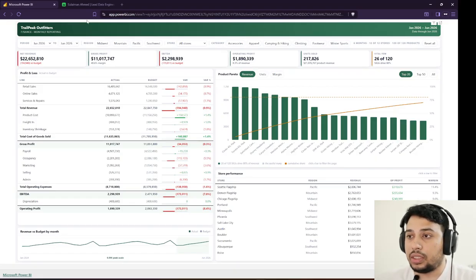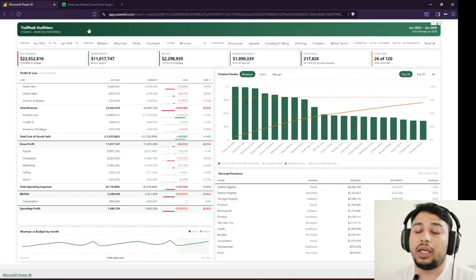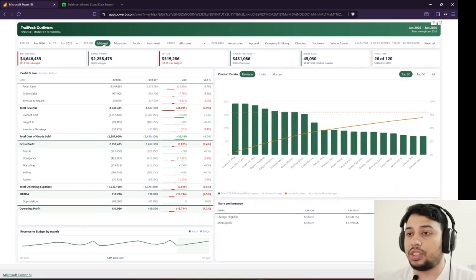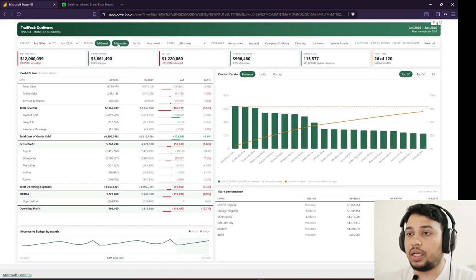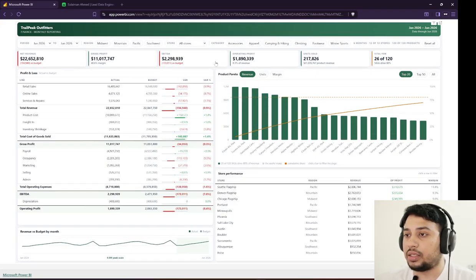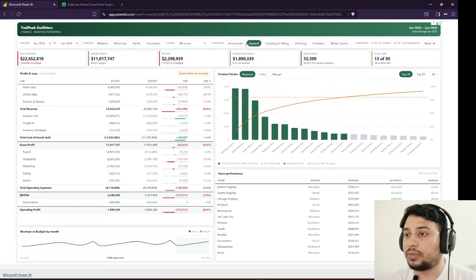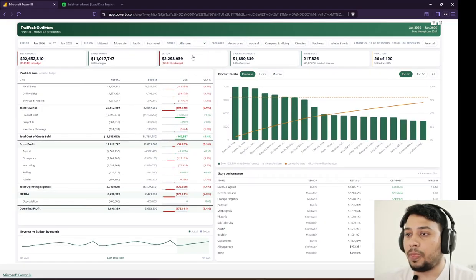So this is one single DAX measure, obviously HTML, CSS, and JavaScript inside the DAX measure, and I'm using the HTML5 visual that I got from the App Store, which is used by almost everyone. I think it is by Daniel Patrick Marsh, something like that. I'm sorry if I'm pronouncing it wrong. So here, as you can see, we have region filters. It is working, and all the KPIs and other things are changing. Accessories are working as well, and then stores. Everything is working, and also the visual filtering.